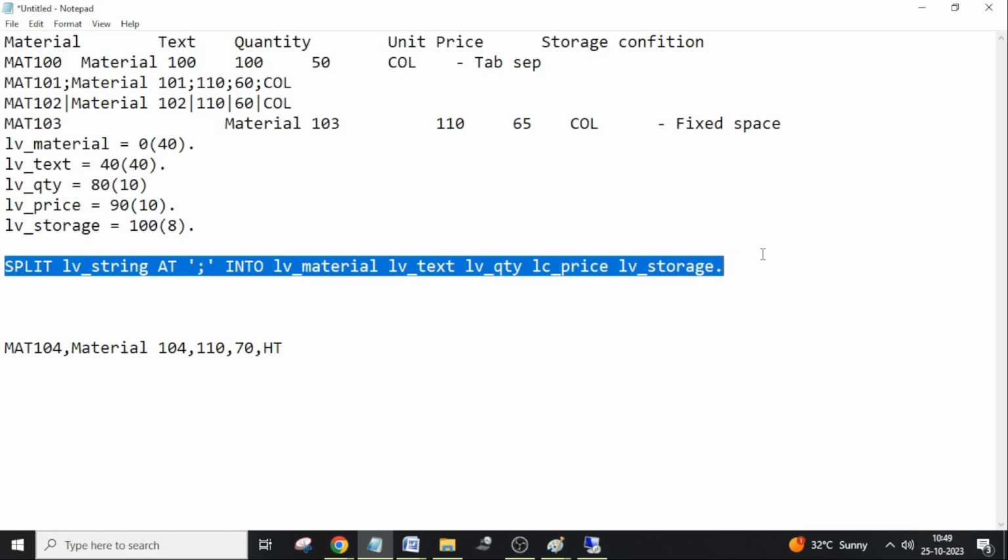You know concatenate, right? What is concatenate? We can combine multiple values into one single string, for example first name, last name, middle name, into one string, that is a name. What is split? Split is used to separate a string into different parts. For that, we need to identify some separator. So which separator do we need to take? How are we going to identify the suitable separator for our file?